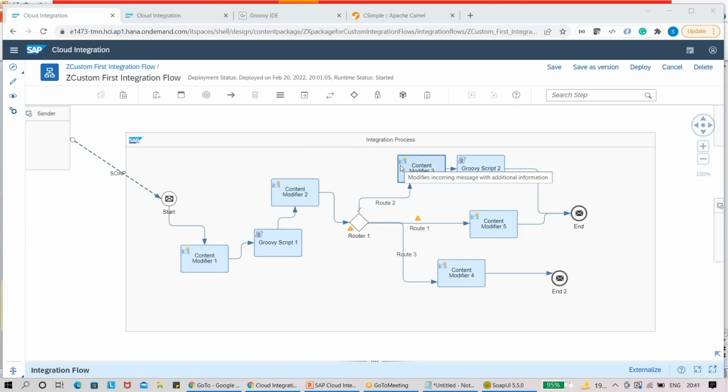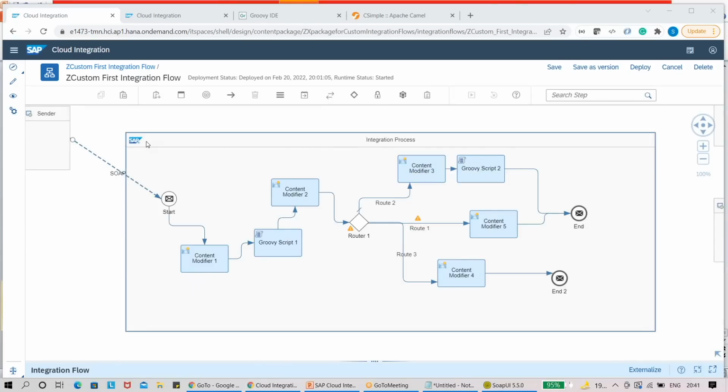Okay, definitely when we are seeing this particular screen, this integration process, I'm not sure if any one of you has seen how we used to develop on Eclipse, because we used to be able to link this particular tenant and we had more flexibility in the Eclipse tooling for building this integration flow. I think this was 4 or 4.5 years back. I think this graphical tool was provided by SAP, where you can actually build it out.